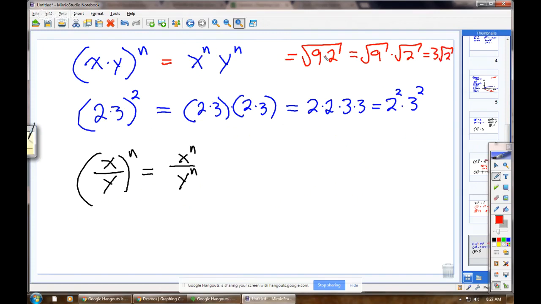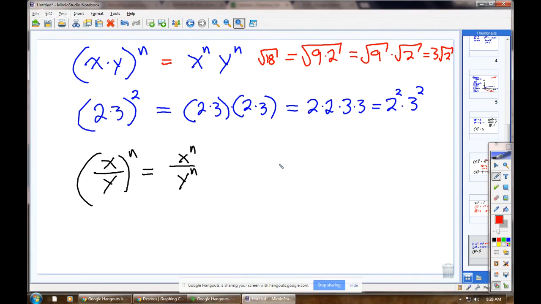So you could check on a calculator. 9 times 2 is 18. The square root of 18 is the same thing as 3 times the square root of 2. So often we can use a rule like that to clean up, to pull perfect squares out of a square root and write it in its lowest term. So like you can reduce fractions, you can reduce square roots. That's an important part of sections 2 and 3.